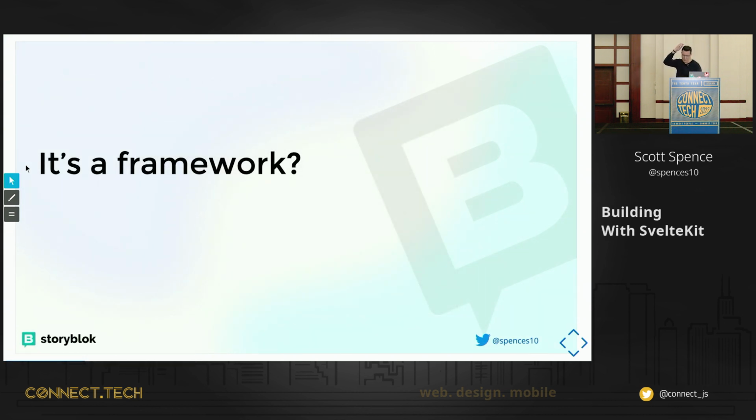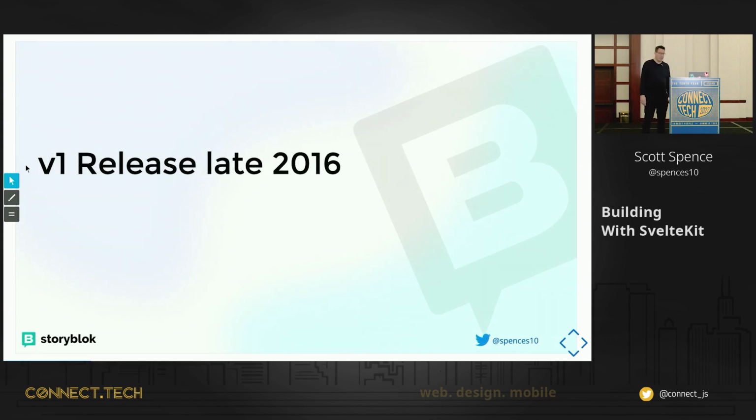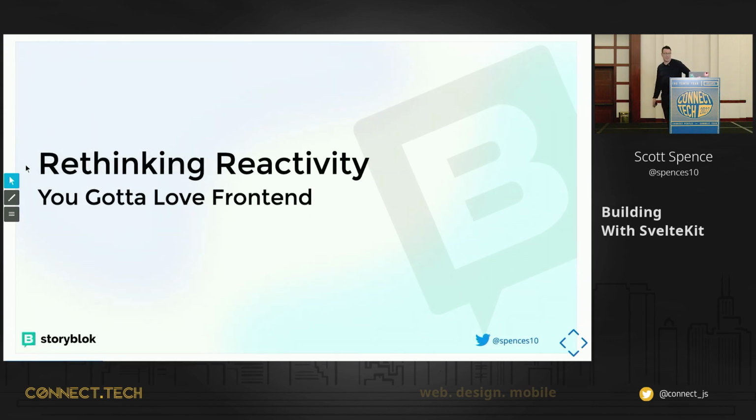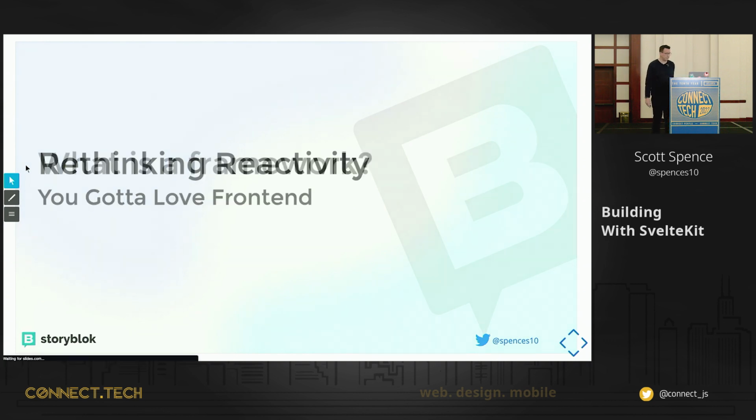Okay, so it's a component framework, much like React and Vue, except Svelte is a compiler. More on this later. It's been around for longer than you might think. V1 was released in November 2016, and V3 was where it all kicked off with reactivity. There's a great talk from Rich Harris, Rethinking Reactivity. If you're interested, I'd strongly recommend you go and check out that video from Rich. It goes into reactivity in Svelte 3.